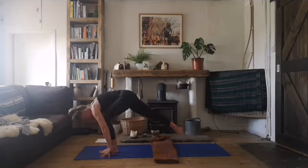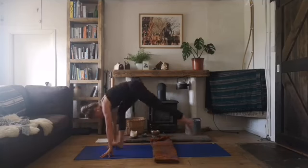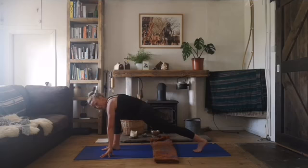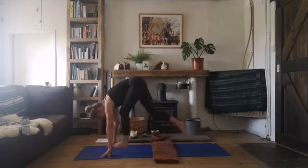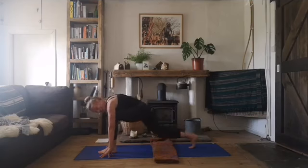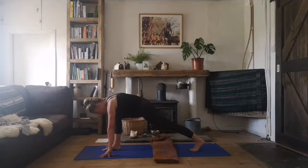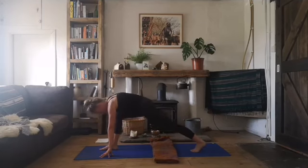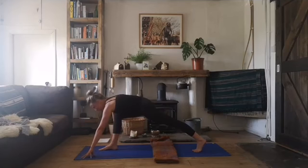So left forward, right back. Switch, switch, switch. All love in your heart for me, I'm sorry. Switch, switch, switch, switch. We'll go for one more. Left forward, right back. In fact, we're going to go for one more. Right forward, left back. Bring your fingers forward, look forward, inhale here.